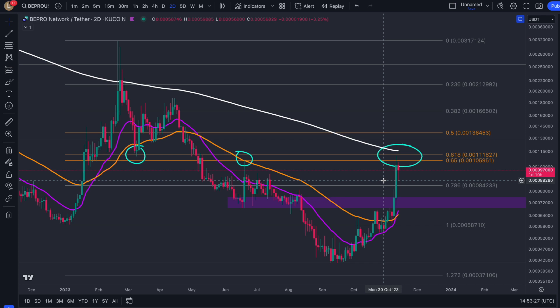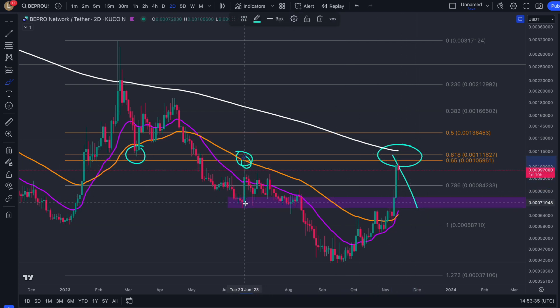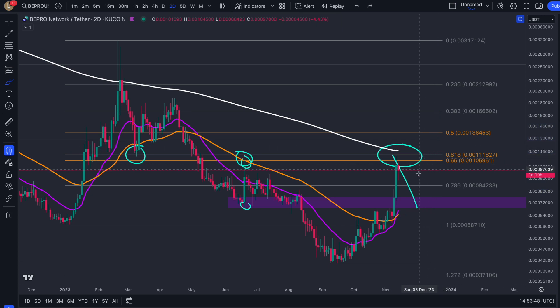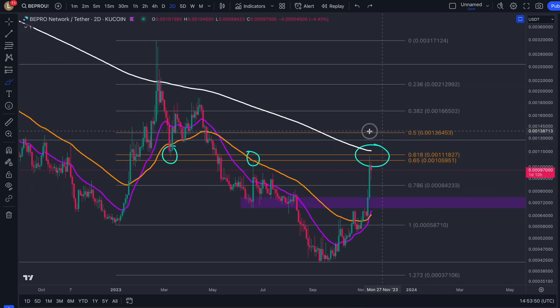Of course we don't want this to be taken away, but the reality is we could come back to where we just came from, back down into this key area. Because previously it was resistance, this was the support. So at all costs, if we want to eventually break this downtrend into an uptrend, we need to fall back to this newly formed bullish cross, confirm it as support, and then break through the 200 EMA again, which will also show us a reclaim of this golden pocket.